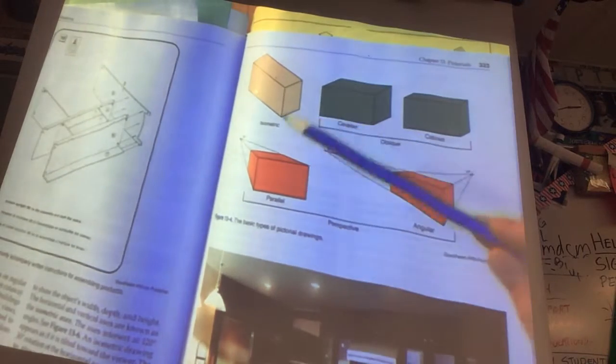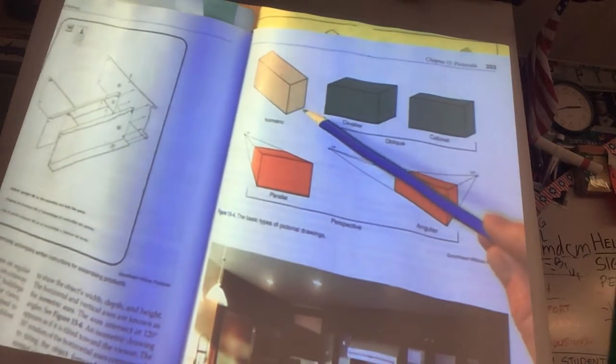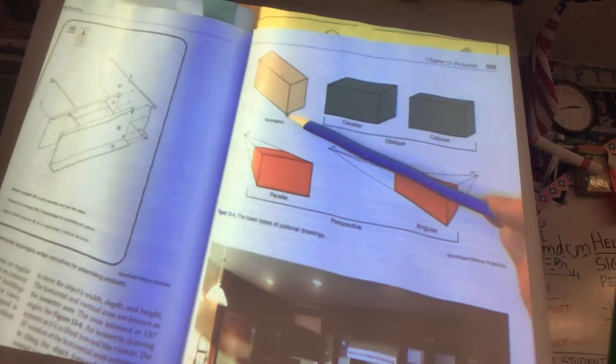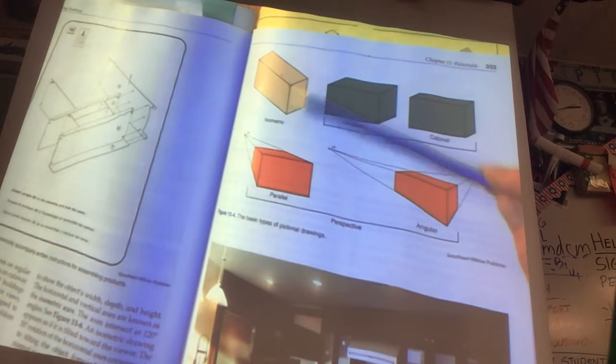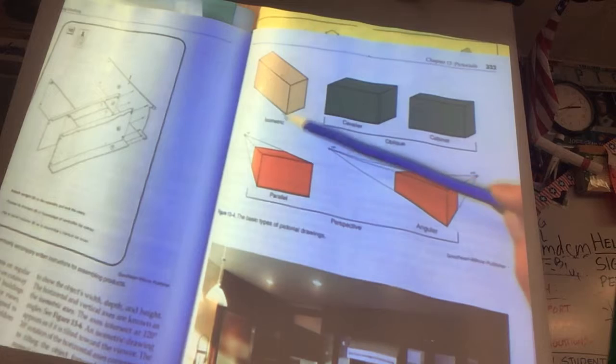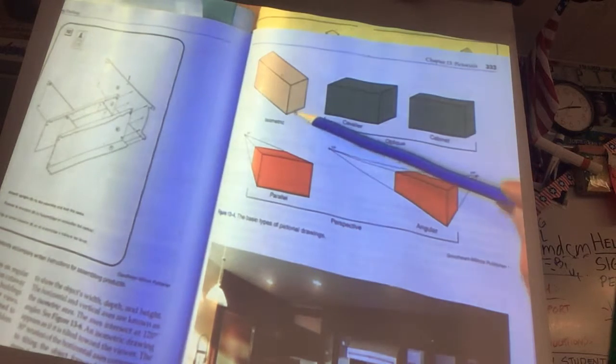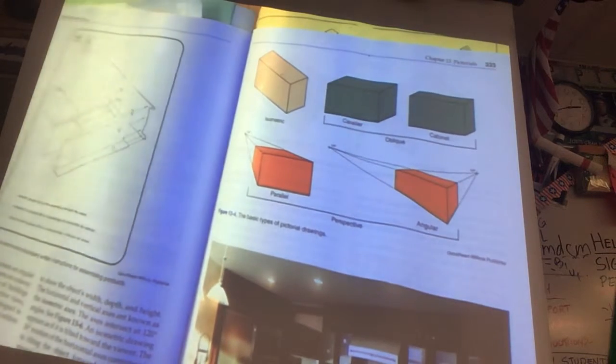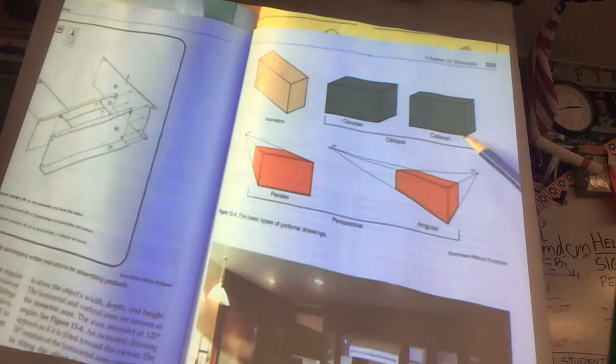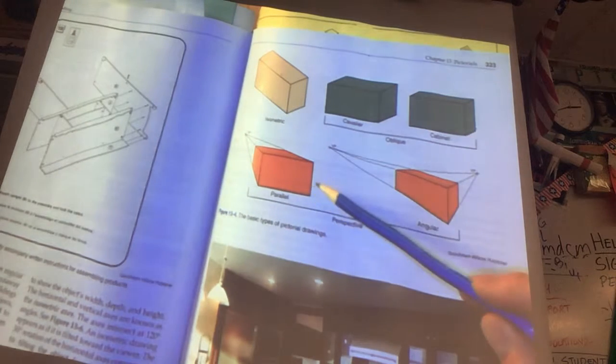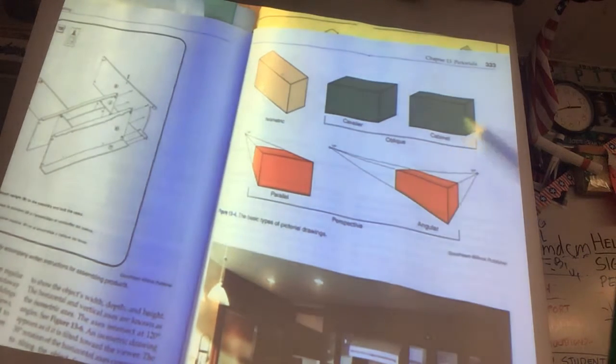The second type of drawing is an isometric. Okay? Isometric drawing, you tilt it up at a 30-degree angle and back at a 30-degree angle so that you can see the actual depth. Because if you're looking directly at a front view of an object, you can't really see the depth as you do in an oblique. So it's really an inaccurate drawing.